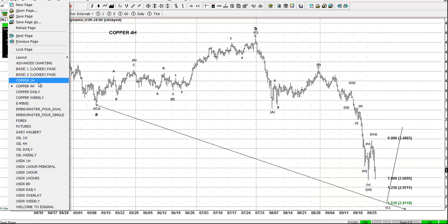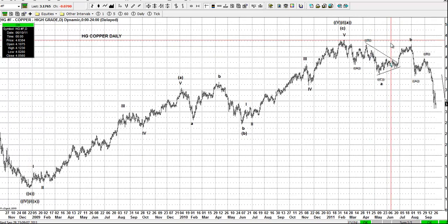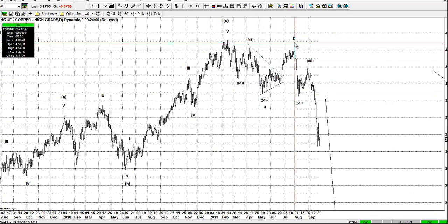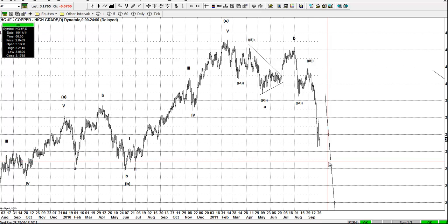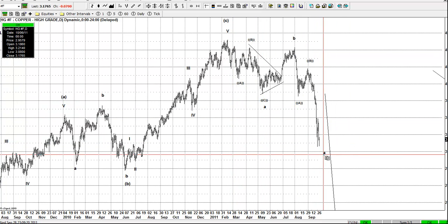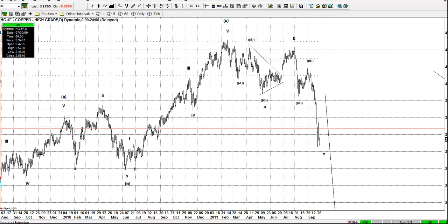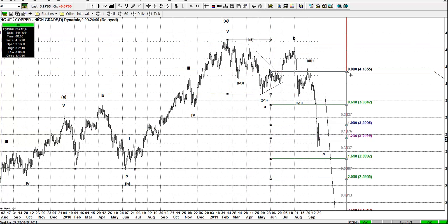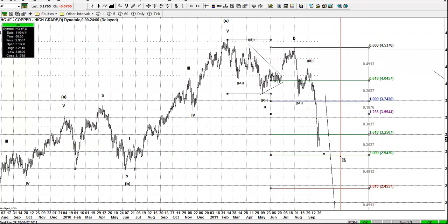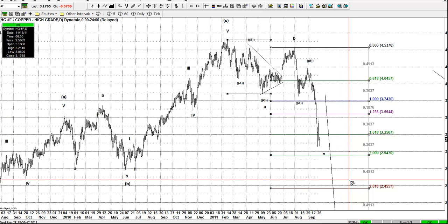If we take a look at copper on the daily, this is what I'm trying to explain. From the top, we can have 1, 2, even though I have to agree it does not look like a leading diagonal in copper. It's too extensive. But at the end of the day, what we end with, a new low, is most likely going to be a three-wave move or a C wave right here, when we have 1, 2, and 3, and the move should end around the 294 area. It's an area that I like, and then from there we can see a recovery in copper and then lower again.